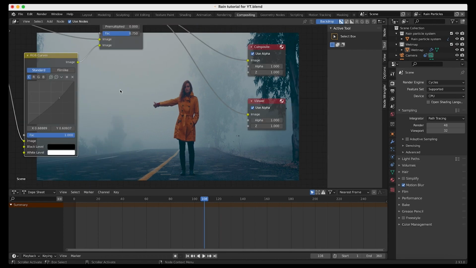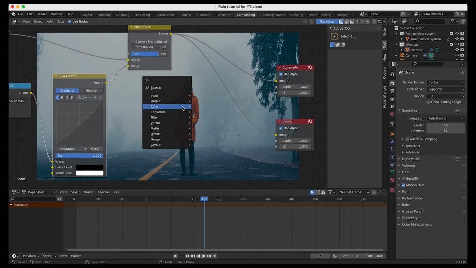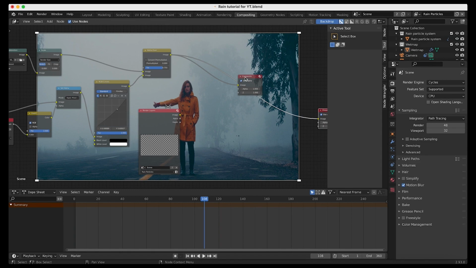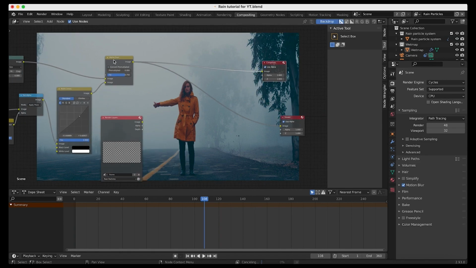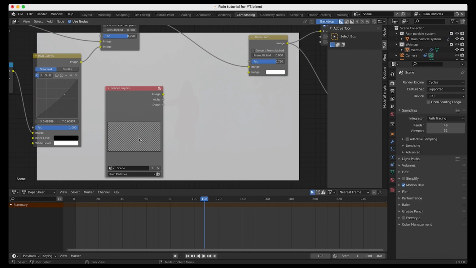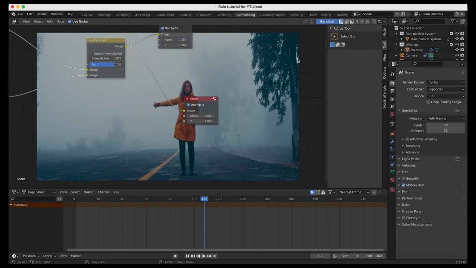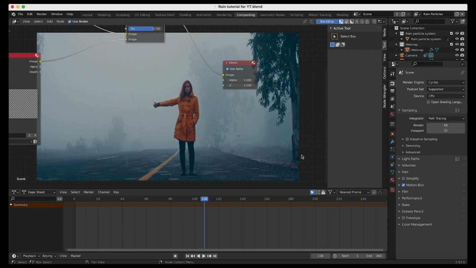Now let's overlay our rain particle system. So I'll go ahead and press Shift A. We'll add an input render layers, and we want to add this rain after our wet map in the node setup. I'll select our alpha over node here. I'll press Shift D to duplicate it, and then I'll connect it to our composite node as well as our viewer. And for the render layers node that we've added, I want to make sure that rain particles is selected, and then I'll just take our image output from our rain particles view layer and connect it to this alpha over node, which now, as you can see, is creating that rain effect on top of our live action shot.